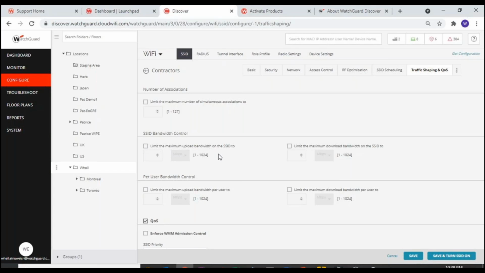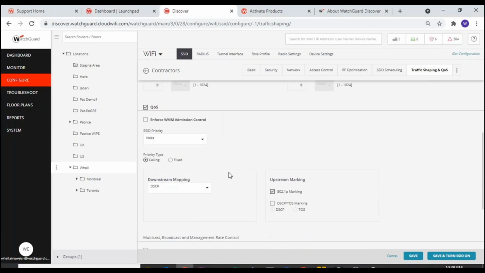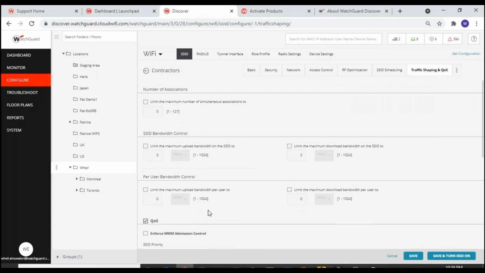Also, you can limit the maximum upload bandwidth and download bandwidth, and you can also do per-user bandwidth control as well. If you're doing quality of service and you have voice, you can do that as well. You have differentiated services, 802.1p or TOS. That's all of them that are available for you in here.